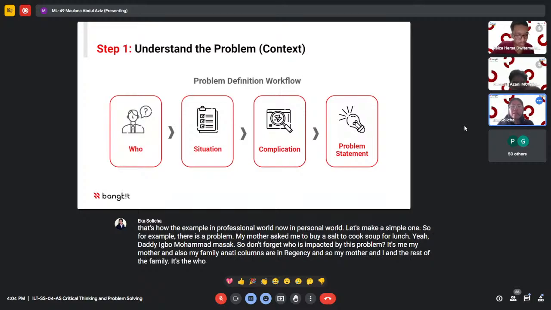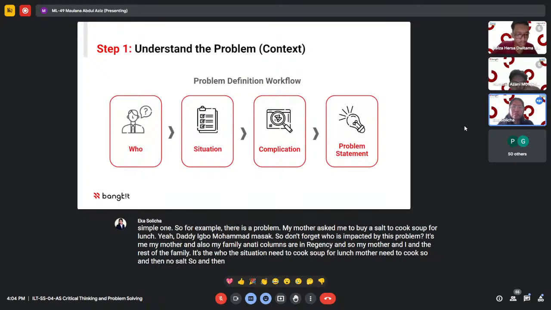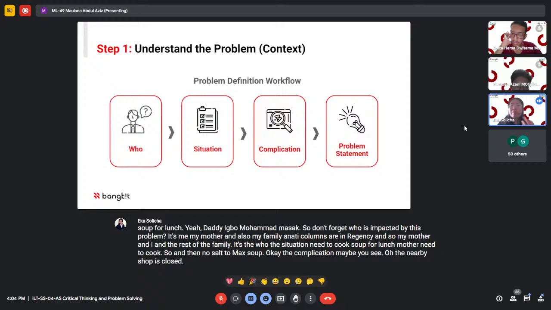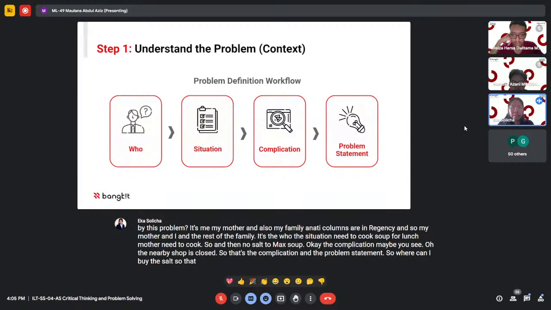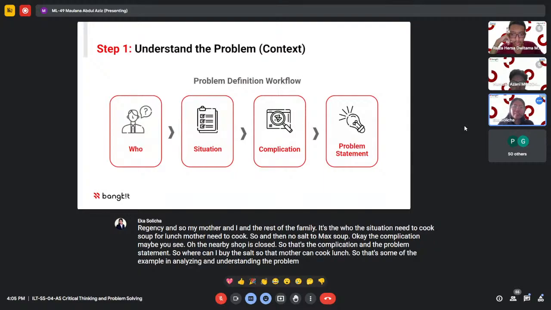The situation: mother needs to cook soup for lunch, and then there is no salt to make soup. Okay. The complication: maybe you see that the nearby shop is closed. So that's the complication. And the problem statement: where can I buy salt so that mother can cook lunch? So that's some examples of analyzing and understanding the problem context.